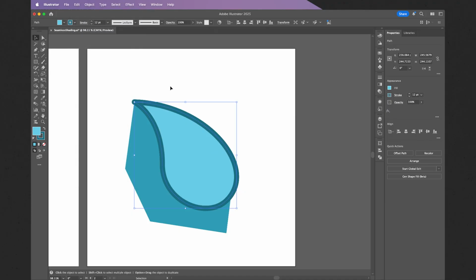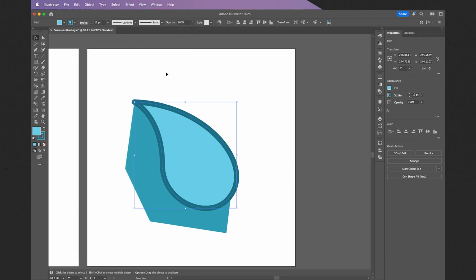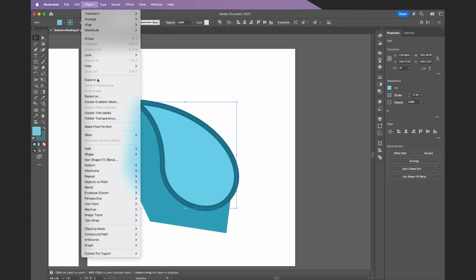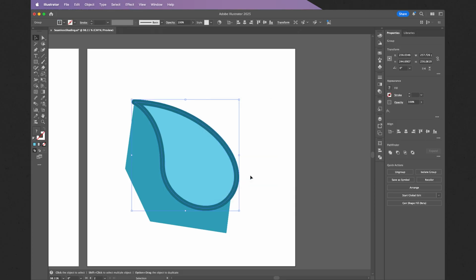Of course, if the copy is not in front, I can always go to Object, Arrange, and Bring to Front. But in this case, I don't have to do so. We're now going to navigate to Object, Expand, and select OK. Essentially, the stroke is now a solid shape, as you can see here.